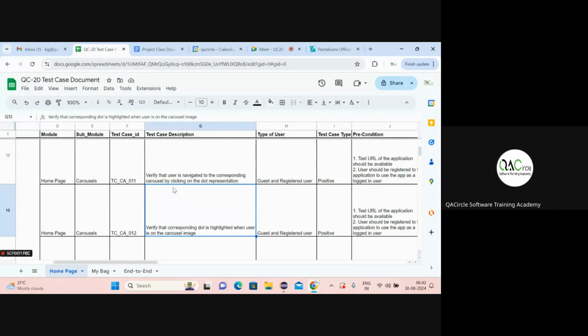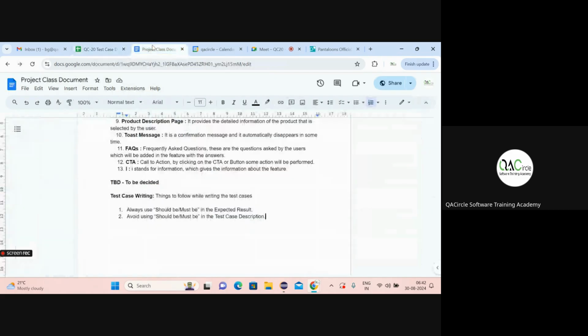Verify that user should be able to navigate, or verify that user must be able to click on the corresponding, no, you're not supposed to use that sentence in the test case description. This is one more thing.